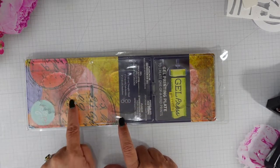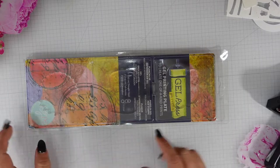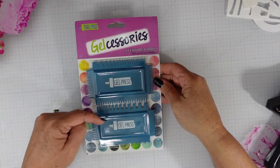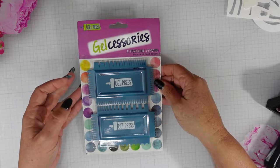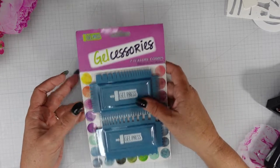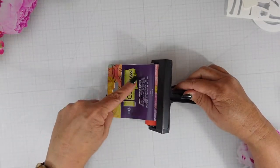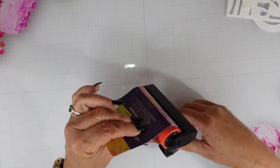There are three different shapes in this package as well. This was another generous package that Gel Press sent, as well as these combs. Now, these combs can add texture to whatever you put on your gel press. They are four-sided, so each side of both of those are going to create different textures. And then, of course, we need a brayer.